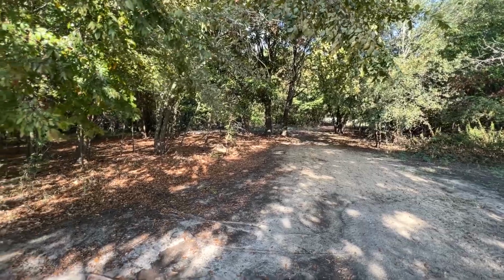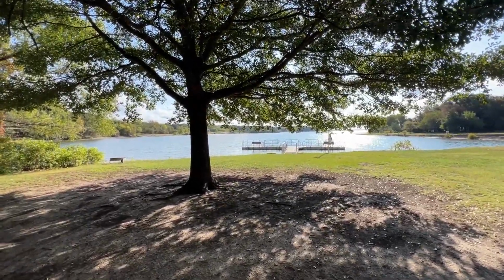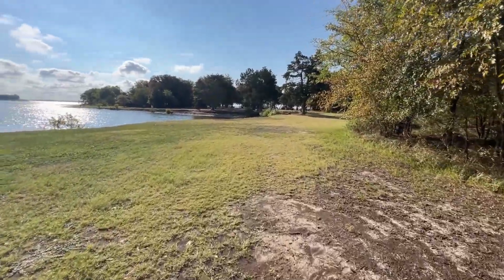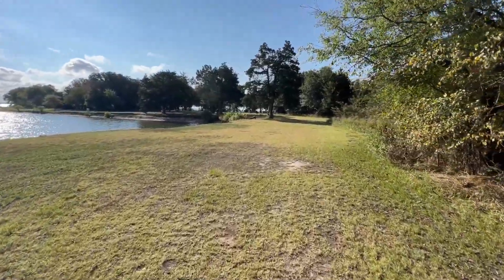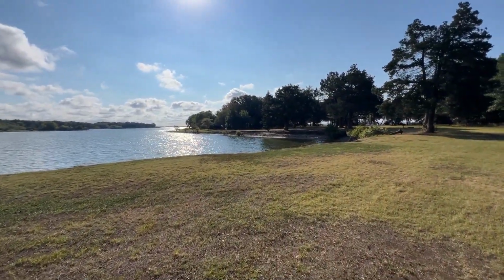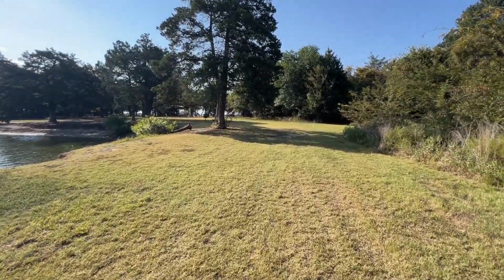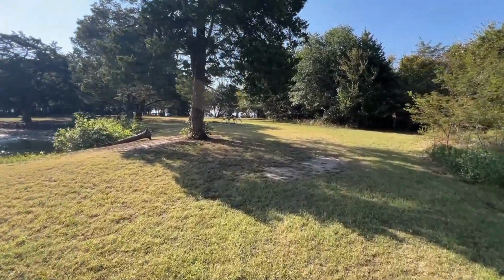Well, y'all, not far from headquarters, you'll find the Blue Bonnet Day Use and Group Camp area. Blue Bonnet offers fishing. They have a fishing pier out here. You guys can come. This is a great place to do a little fishing, have a little picnic. You just can't beat the view out here. It's very beautiful. Once again, everything is well manicured. They keep the grass mowed. It's very easy to walk out here to the group camp area from your vehicle. Several trees provide a lot of shade in the morning, in the afternoon.